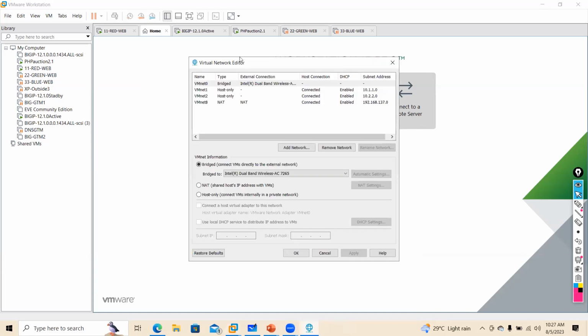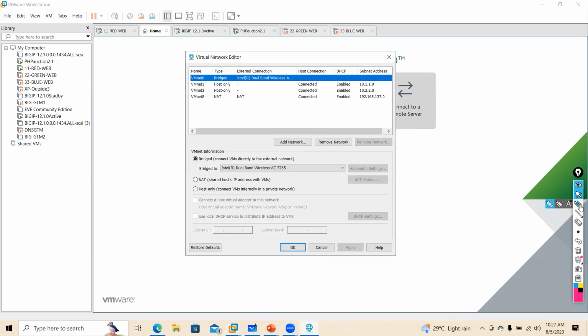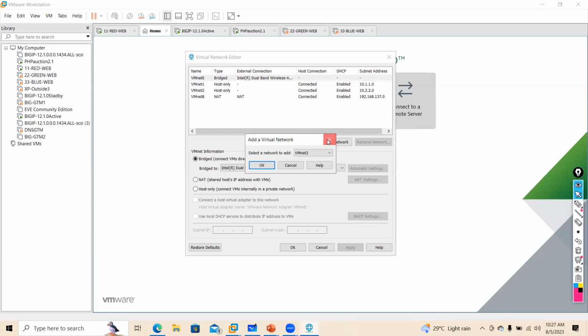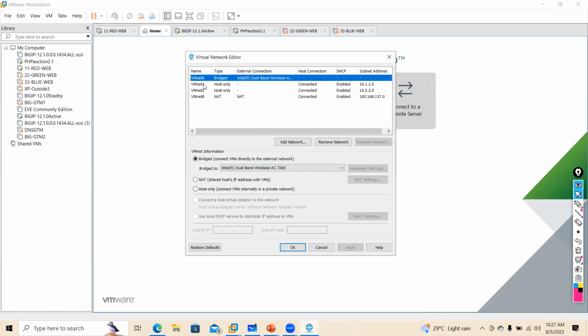Now guys, once you go here, you will see I have 4 interfaces configured. And how to add or remove interfaces, you can add like this. Let's say you have only this interface. You need to add 4 interfaces, click on Add. So can you see, I have 4 interfaces.